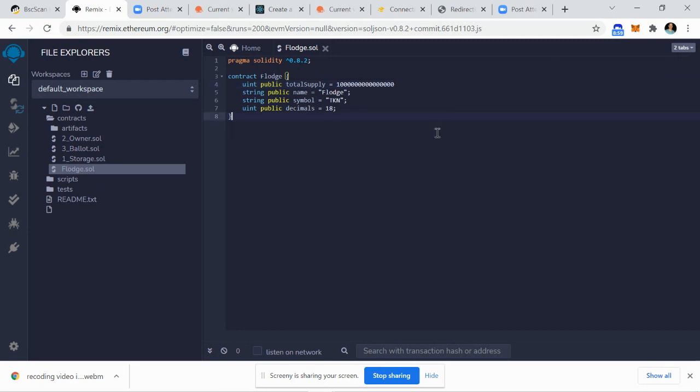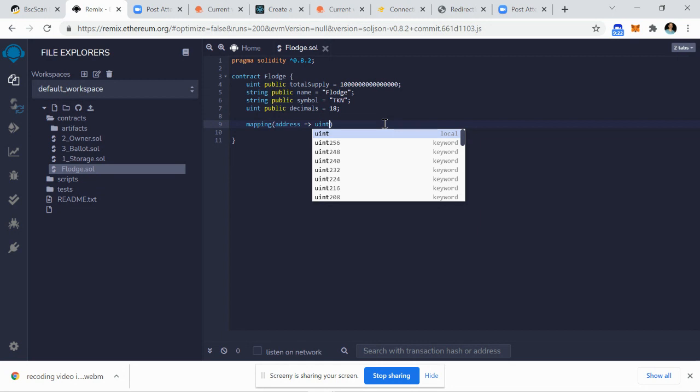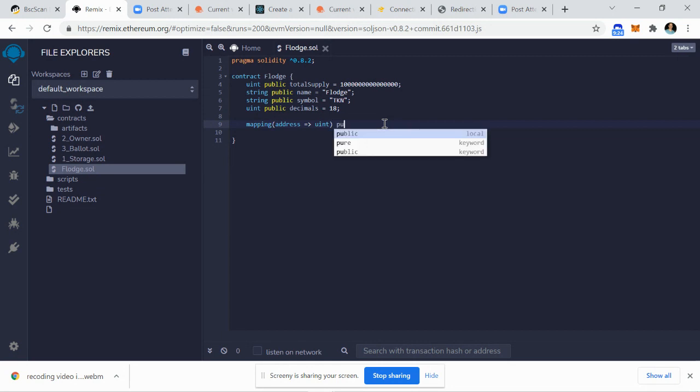Yeah, I think that's more than enough. Right. Next, I'm going to go ahead with mapping balances.